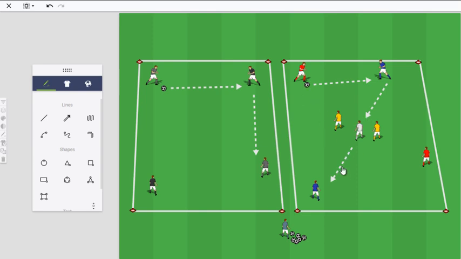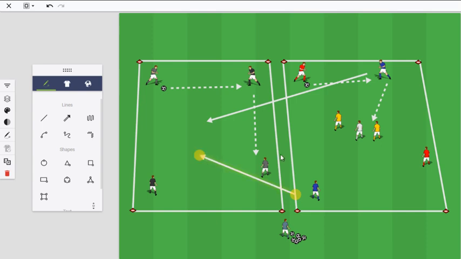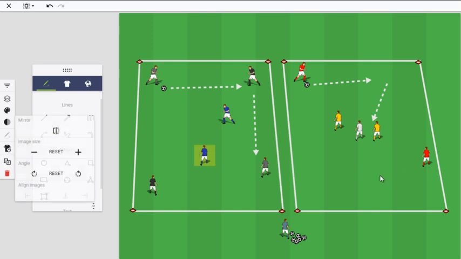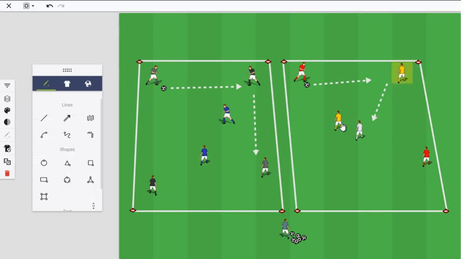If the yellow team wins the ball, let's say that ball is intercepted here by the yellow team, then what will happen is the team that lost possession, so the blue team, they're going to transition to the other grid. So they're going to become defenders on this other side of the grid. And what happens to the yellow team is that the yellow team then takes their place by moving to the outside. So if we just quickly move those players around so you can see that these players now come over here to defend. We'll switch them around to face the right direction. These players come over to defend while these players then open up to play possession.